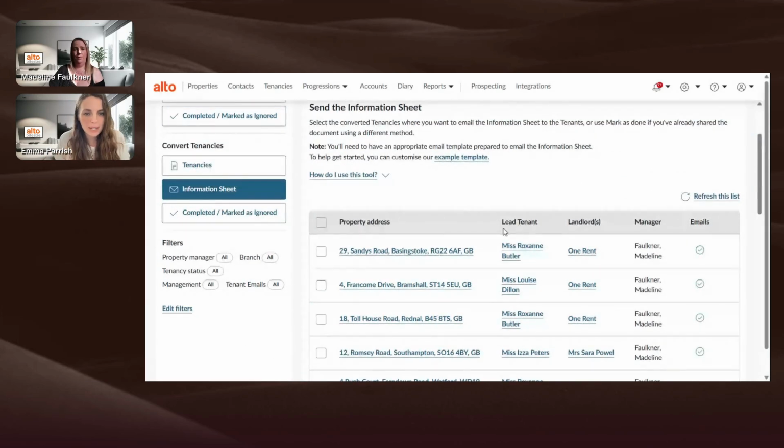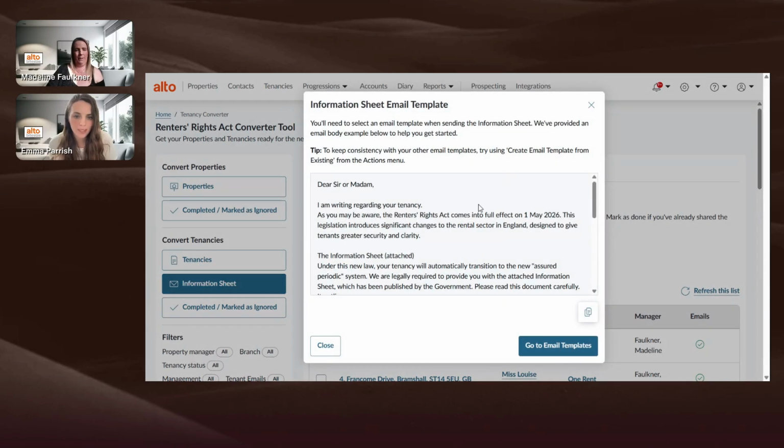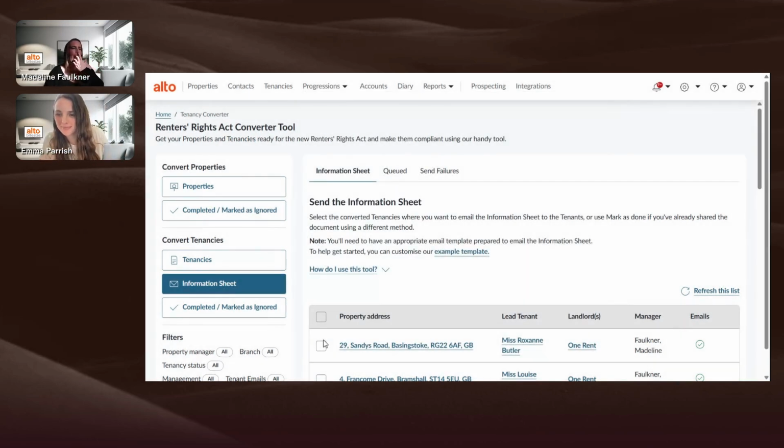Where were those templates, Mads? Because I think there's a bit of confusion. I don't think it was frozen, but where were you just talking about? Just that highlighted link. So the example template. Okay. Yeah, and then it will take you through into your email templates in your system administration. That's just by clicking that button at the bottom. I think we weren't sure where to go. No, that's fine. What happens is it stops you from sharing one tab and then the other tab, so it's jumping between the different screens.